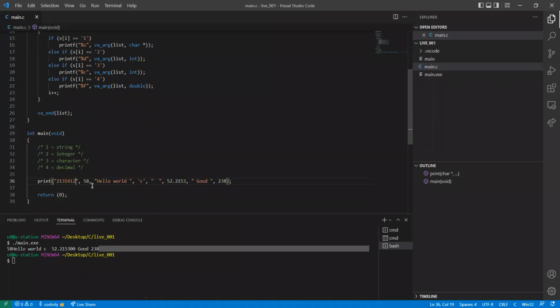So what else could we do? Let's say a string is represented by, for example, S, an integer is represented by I, a character is represented by C, and a decimal or floating point number is represented by F. So we're going to update the format.